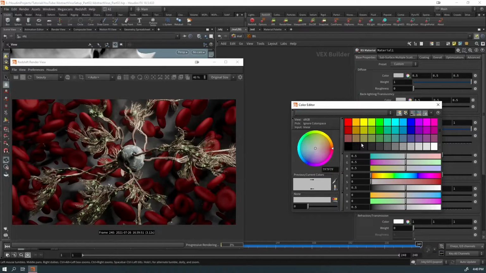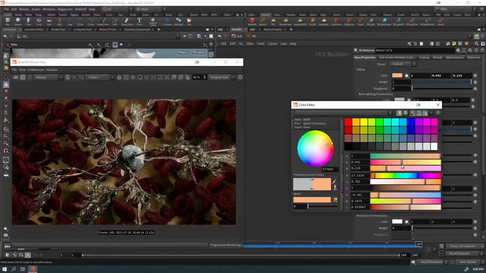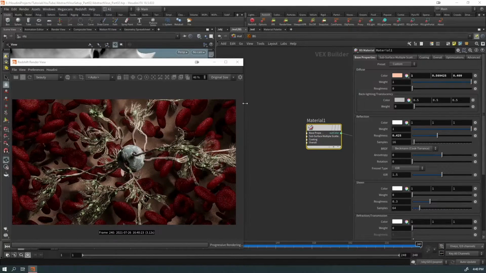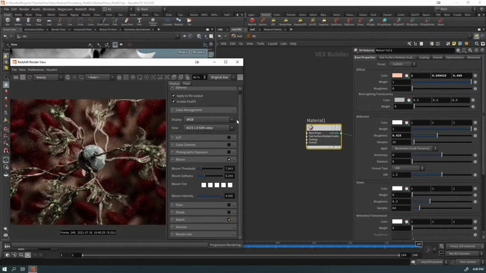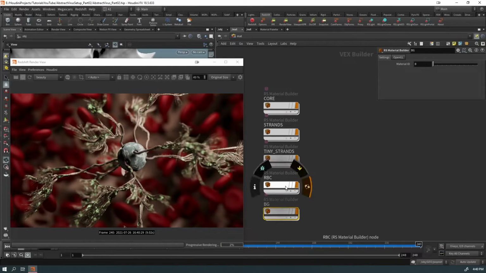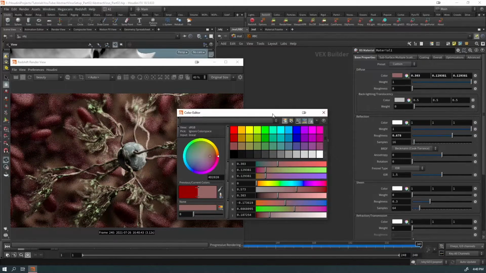I'm gonna change this to a color like that for the background. Maybe something like that. Just remove some roughness, add some roughness to it, and let's enable our bokeh. And this is what we're getting. It's obviously different from the render that I had, but that's the beauty of it. You can just play with it. If you don't like this color, you can bring it down, you know, something like this.